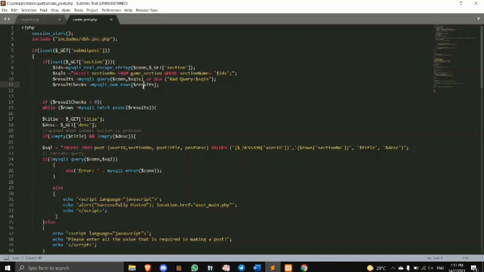We put it right here and result check. It will make sure here that there is a result. It means that it searches if there is a result to be found.